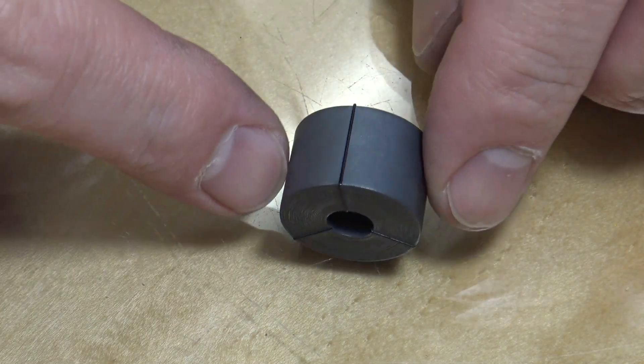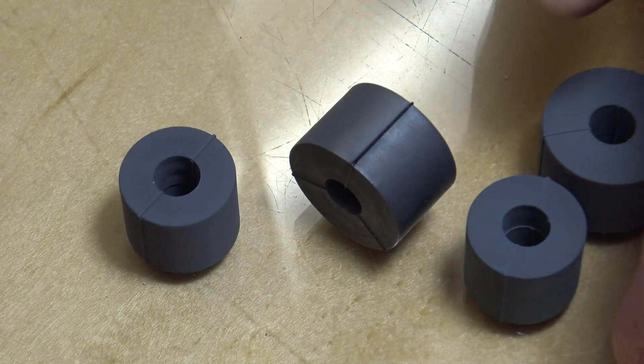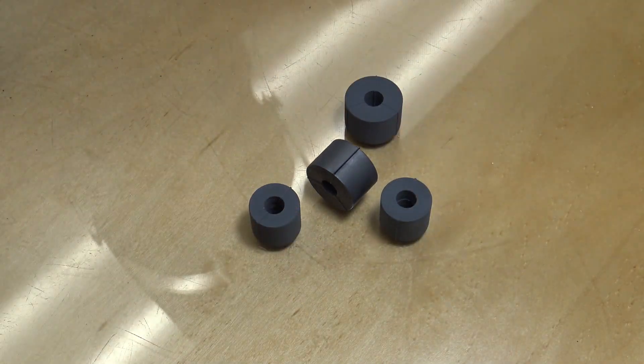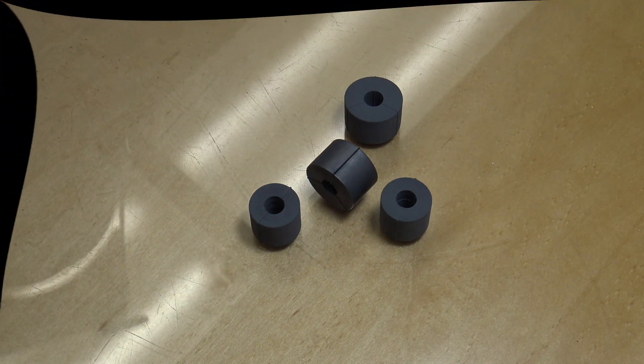This will all make up one gondola. I've got six of these to do — I've got one complete, so five more to do. That takes care of showing you how I'm doing coil steels. I want to say thank you to the person — I don't know his name, Jeff might have told me but I don't remember — whoever it was that showed the modeling world how to make your steel coils look more like steel. Thank you very much for that.